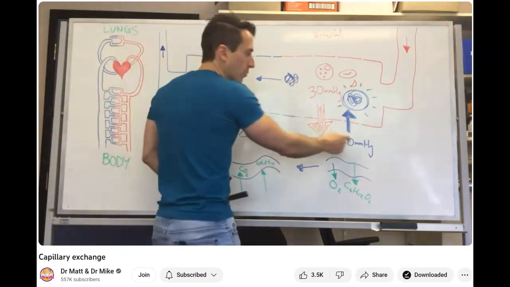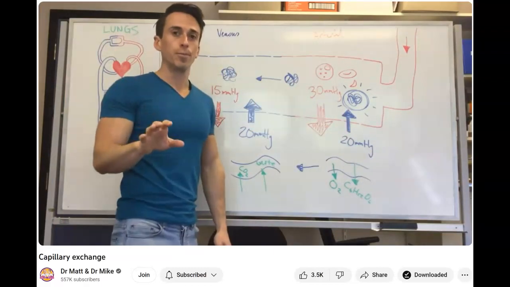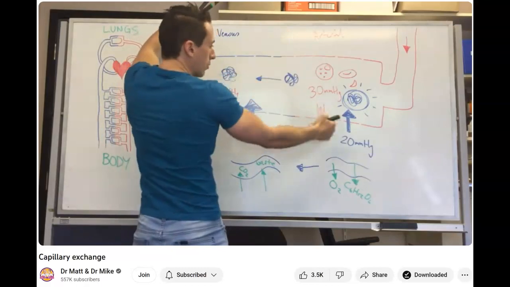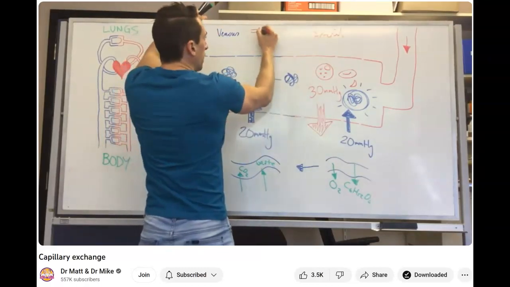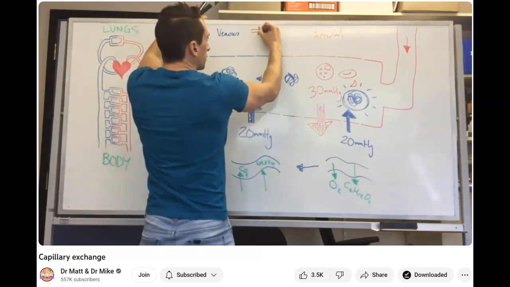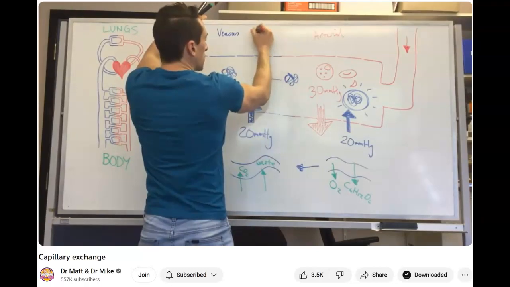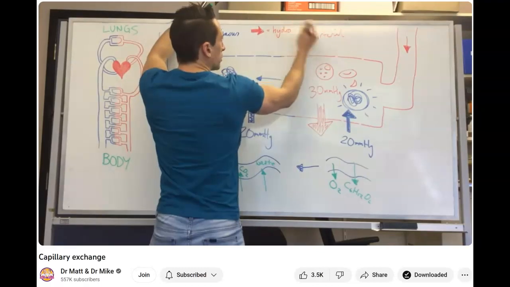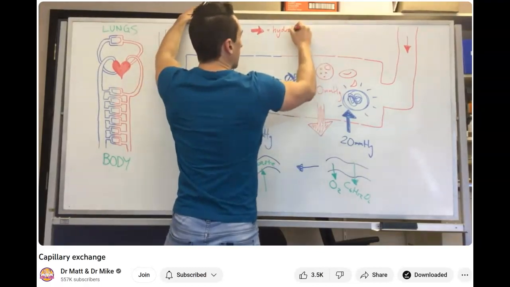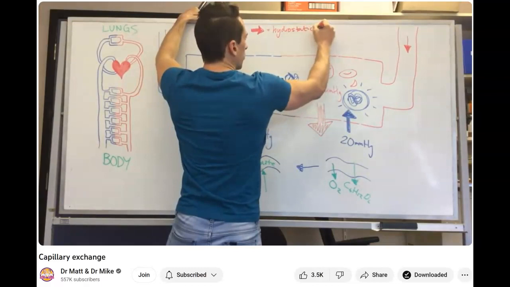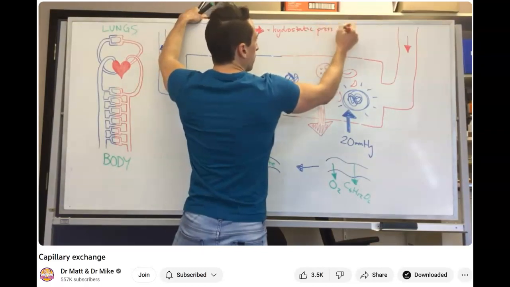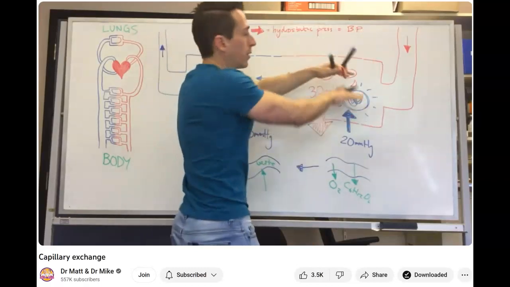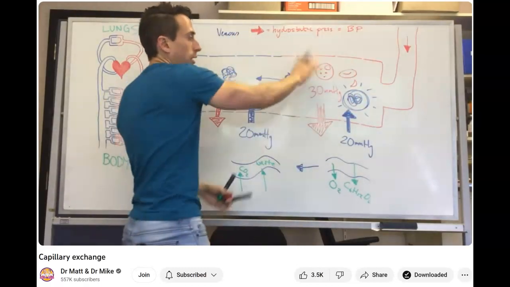Now, the push out and the pull in have names which you need to know. Okay? So, the push out, remember I've drawn it in red. So the push out is called the hydrostatic pressure. And basically it's blood pressure, right? Because it's the pressure of the blood being pushed in the walls of the arterial end of the capillary.